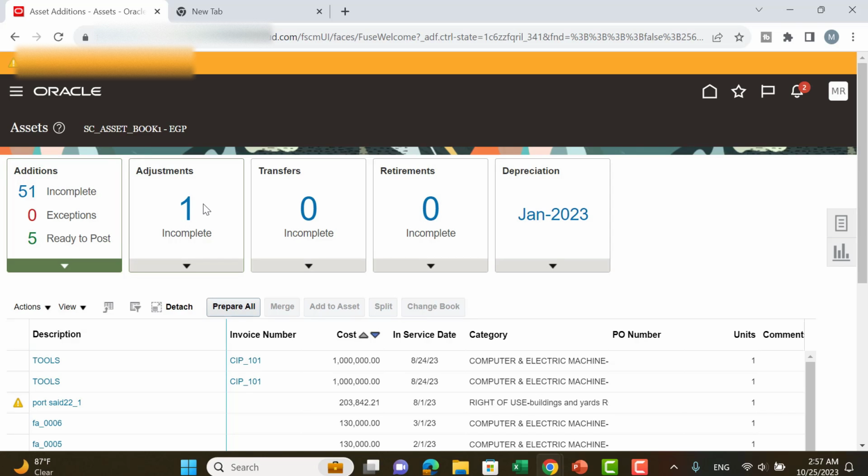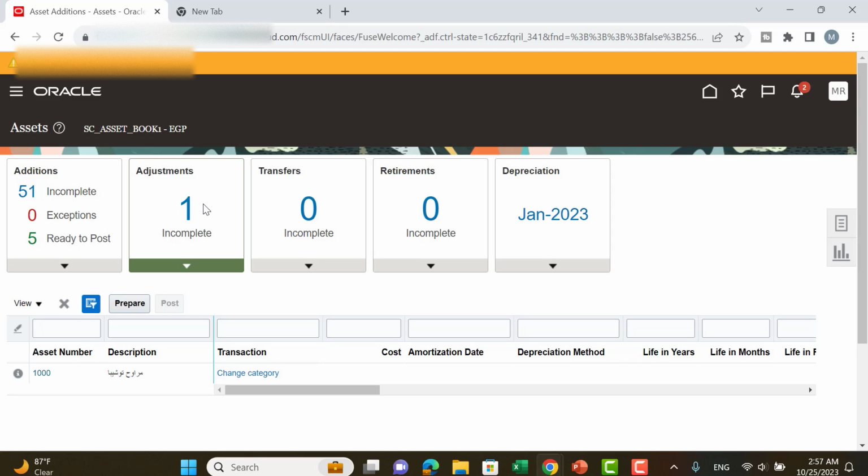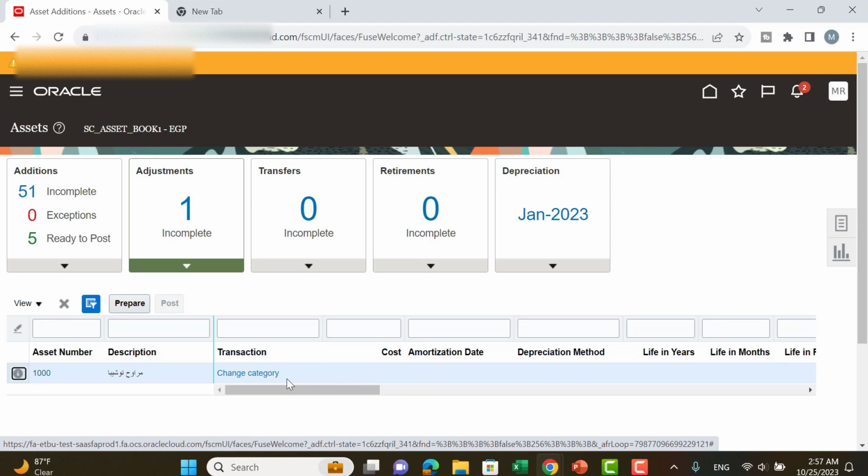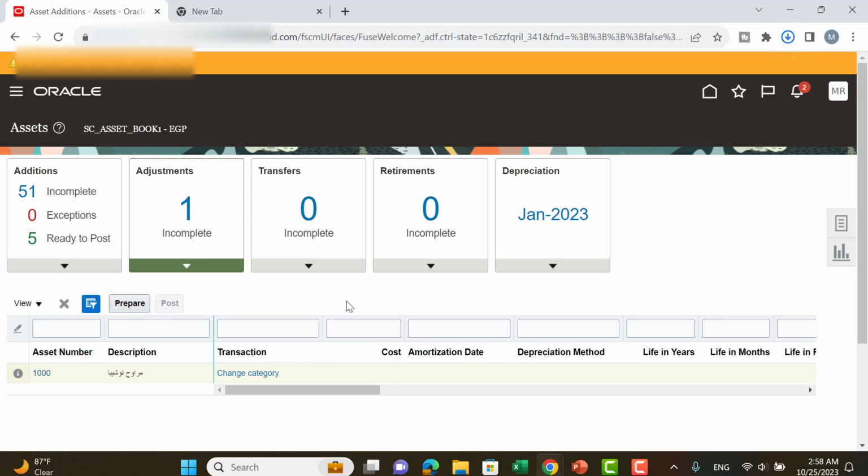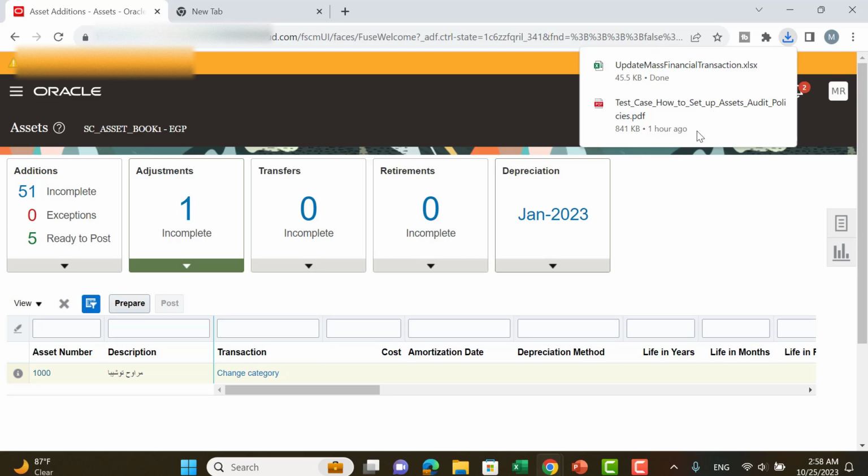You have to click on the adjustment info tile, click prepare, and select here whatever you need, all or one or two lines. As you know, like in Excel, you can hold click or the control button and select whatever lines you need, then click prepare. It will download one Excel.